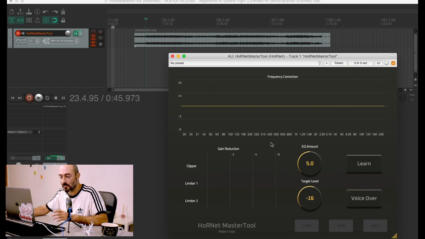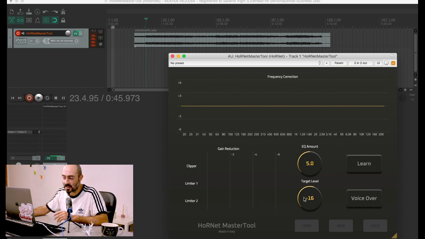So those peaks need to go away to be able to reach the target level we specified here. So we run, as I said, through the coherence meter and use the values found by the coherence meter to set a clipper and a limiter. These two together make the track smoother, let's say, in regards to short peaks. And after this processing, a second limiter is applied to reach the target level you have specified.